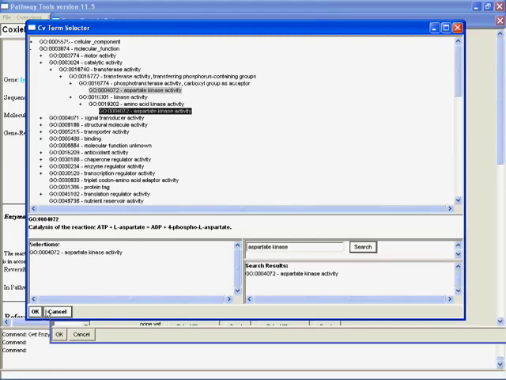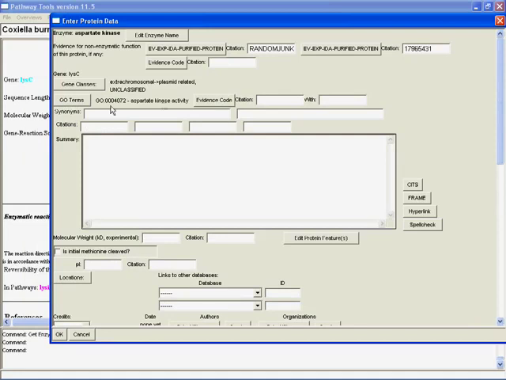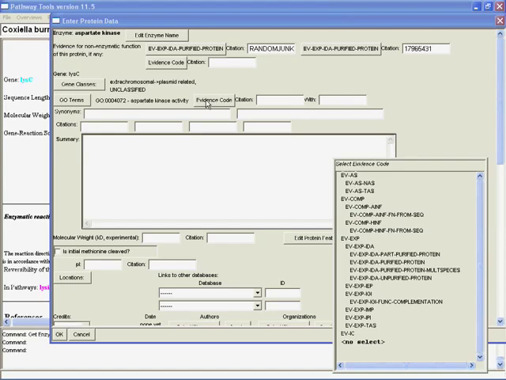Great. We'll leave it at that for now, though usually you'll be attempting to go for a number of GO terms on each protein that you're editing. I'll hit OK. Now, following the GO term, we have the ability to put in an evidence code, which is a critical part of assigning GO terms. And the evidence code typically is going to be the same evidence code you used for the determination of the activity, whether it was enzymatic or not. And so purified protein again, and we can put in the same PubMed ID citation that we had before.